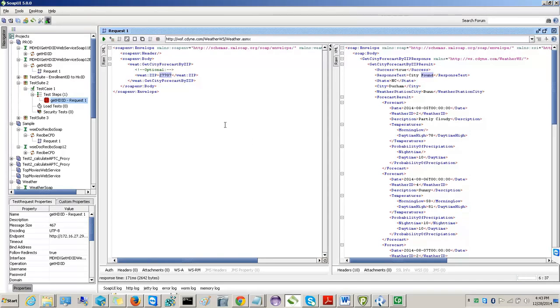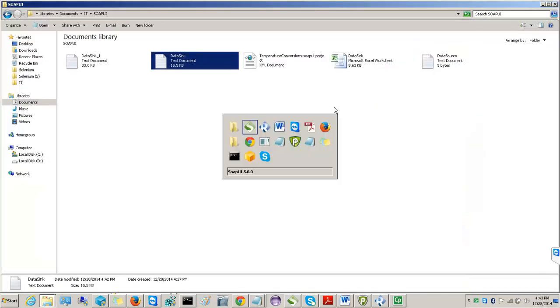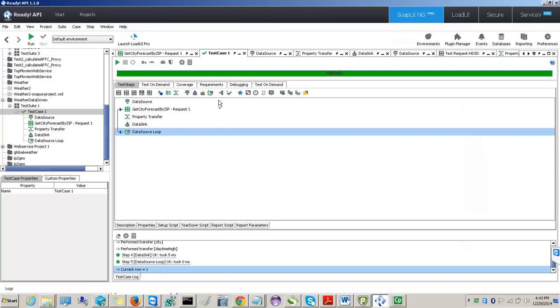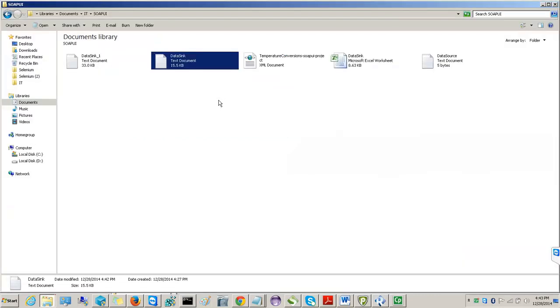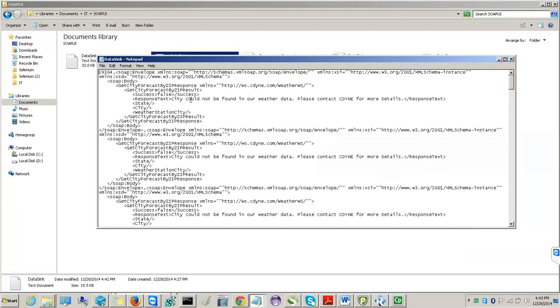Maybe I think we need to change the example. Example is wrong. Here it is city found, whereas it is running here, city not found is shown. City could not be found. Okay. Wrong example.